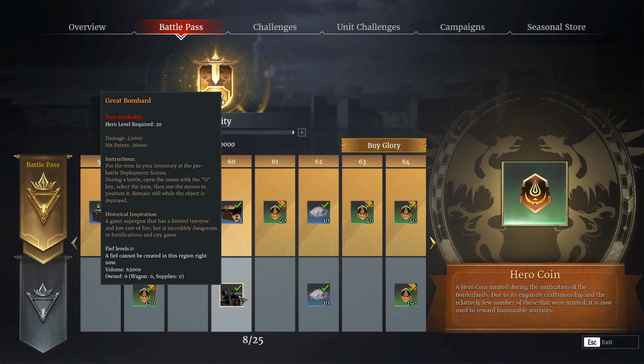I can't understate this, one of the biggest items is a legendary siege item, the Great Bombard. Oh boy, 45,000 damage. You only get like 8 shots with this thing. But in testing, I took out a gate in 1 shot. I took out a ram in 1 shot.